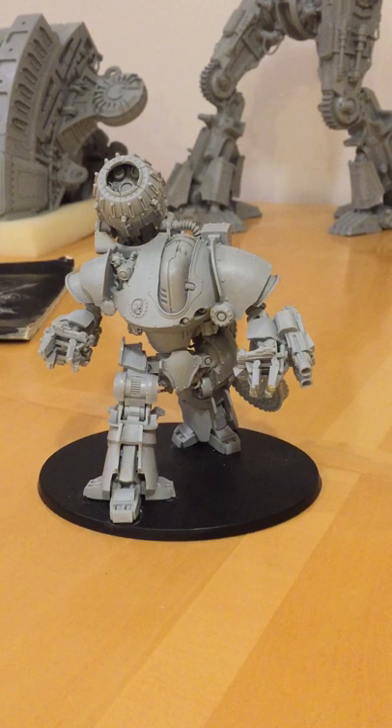Let's start with an overview of what this is. This is a large, complex, multi-part resin model made by Forgeworld in the UK. The Thanatar is a heavy support choice for Mechanicum lists in the Horus Heresy 30k era. You can't use this in Warhammer 40k. You can field it in all three of the different army types for Mechanicum: the Tagmata Omnisire, the Legio Cybernetica, and the Ordo Reductor.